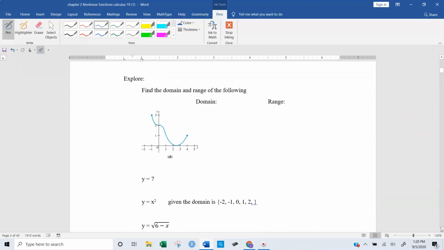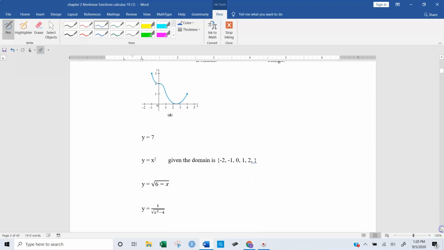All right, I would like you to do these. Pause and try them. What's the domain and what is the range? If you look at this one, the domain, remember, that's the x value. So it starts at -1 and ends at 4. It is inclusive, so we use the brackets. So it's -1 to 4. The range, remember that's the y value. So the y value starts here, because that's the first place it has a value, and ends at 3. It is also inclusive, so it goes from 0 to 3 with the brackets.